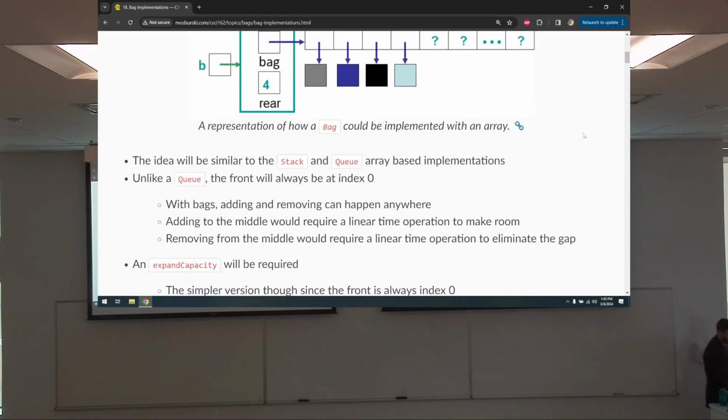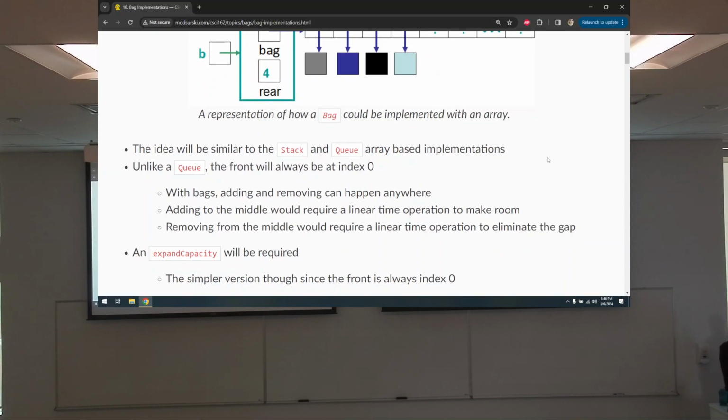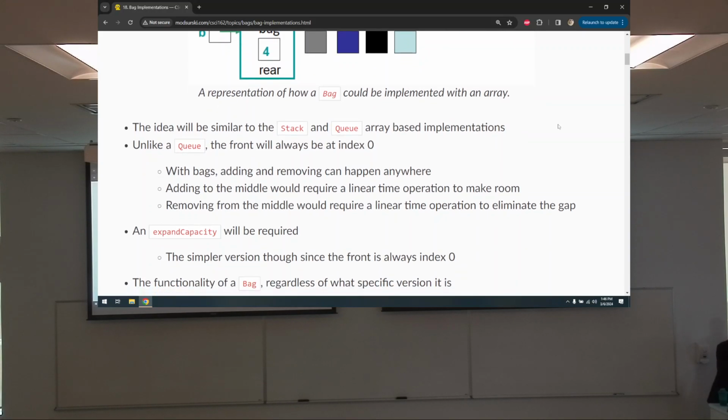The reason we're not going to do that is because with a queue, removing was always from the beginning, right? So it was always about not having to remove the thing at the beginning and move everything down one. But with a bag, in general, we could be removing from any index, not always the beginning. So it doesn't really matter that the beginning is being updated in a clever way. This will be clear as we work through the example, and I want you to think about why it doesn't matter so much as we go through it. So unlike a queue, the front will always be index 0 for the bag implementations with the array.